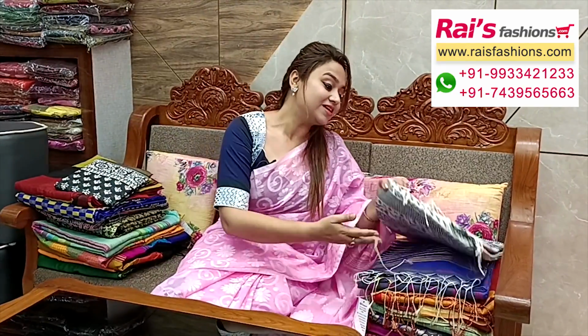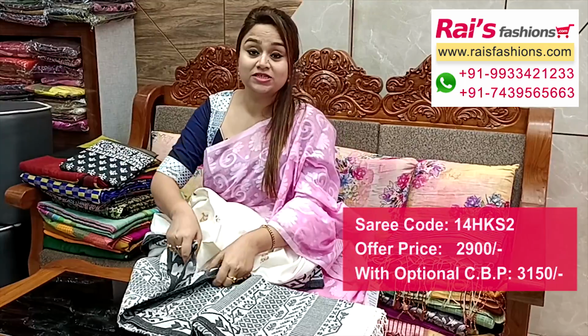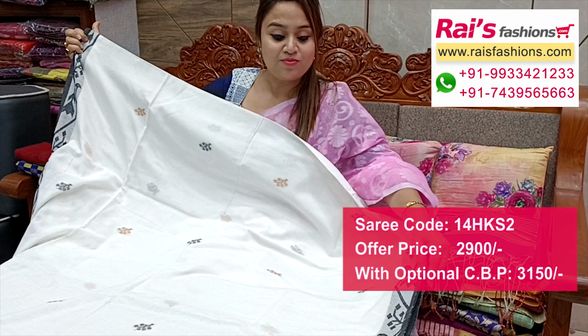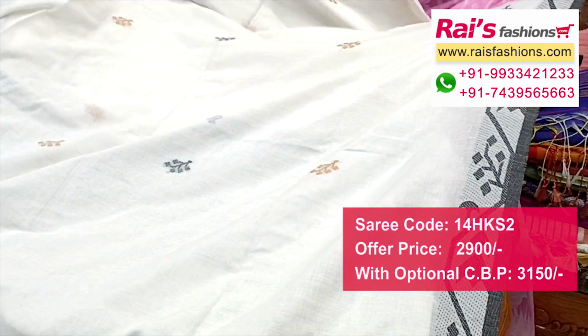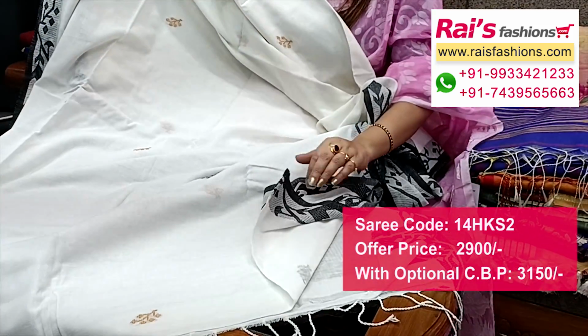And next one, very exclusive, Bengal traditional cotton with beautiful fine hand weaving design work, pure cotton material with beautiful hand weaving design work, buta all over the base, border portions fully threaded weaving design work, highlighted border, all over weaving buta work, premium quality cotton material, soft material, elegant looks.